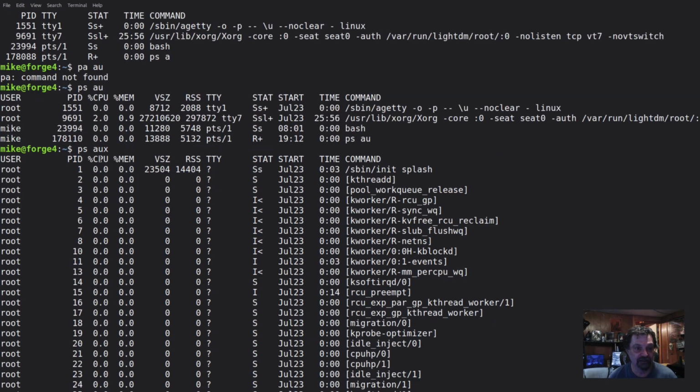So you have the PID, the CPU percentage, percent of memory, I forget what that is. Status, sleeping. Start, when it was started. How much time it's used as CPU time. This one's used 14 seconds.